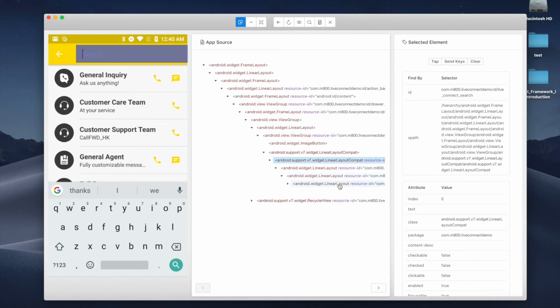Okay, so it's pretty much the same as the Macaca App Inspector, but it has a lot of additional functions. Okay, this is the introduction to the Appium Desktop's built-in app inspector.